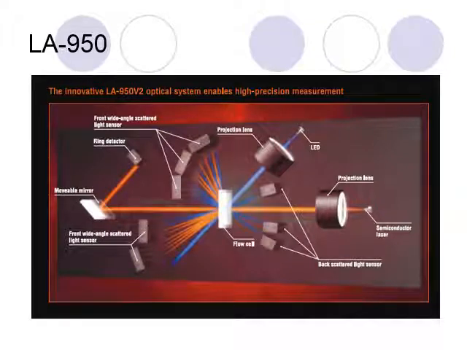The LA950 is the Horiba-made particle size light scattering instrument that we have at H&M. This is a very nice diagram of the setup of the system in terms of the light and how it works to measure the scattering. So you have a flow cell, which is that object in the middle. That's what your sample passes through. This can be in the wet system by being dispersed in a liquid. It can go through the cell. The dry powder drops through a similar cell.